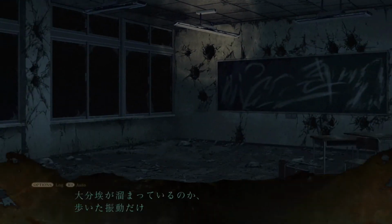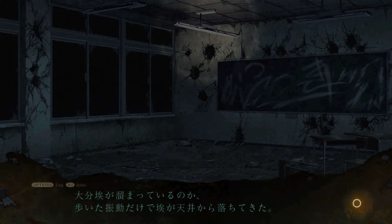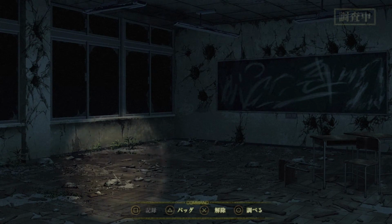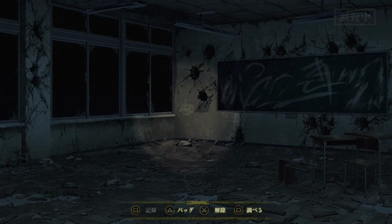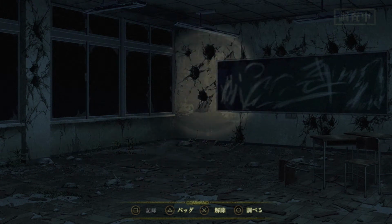The light, I think the other light is very similar. Yeah, it just has a ton of dust on it. And it's like it rains dust down whenever we walk. Is that it in this? I think that might be it. Can you try using the girl's jacket on the light? Maybe? Can we use items?